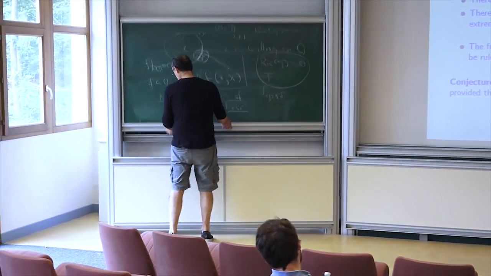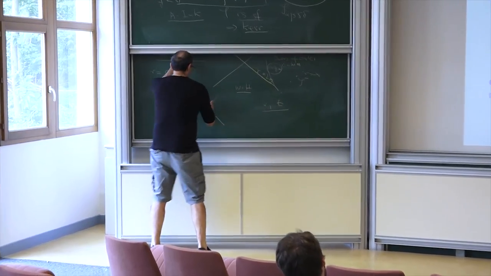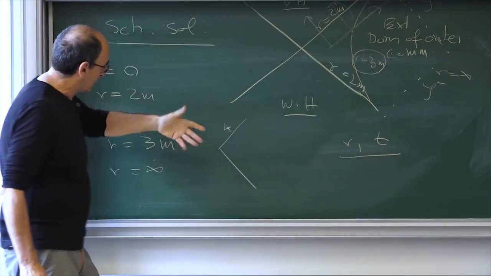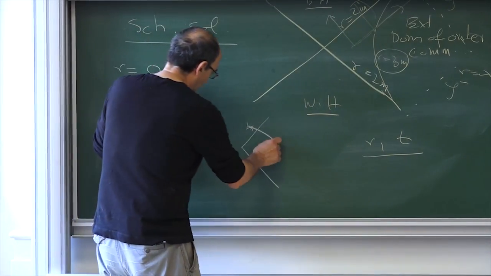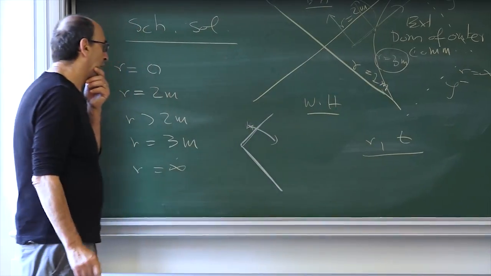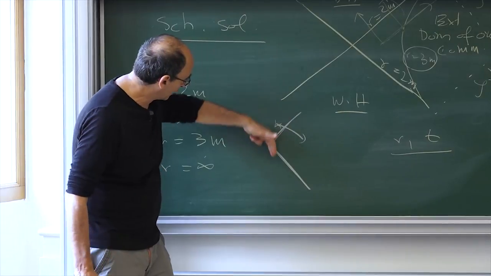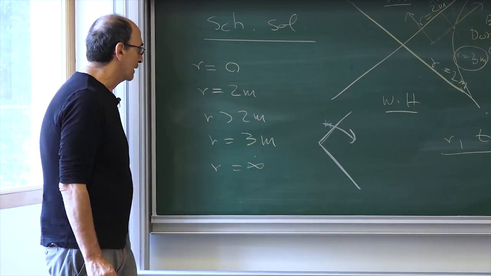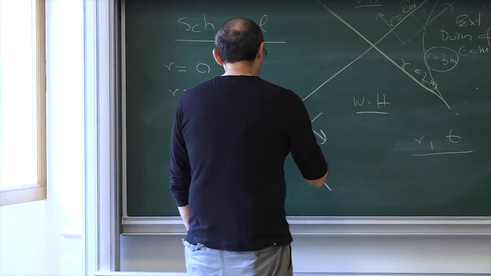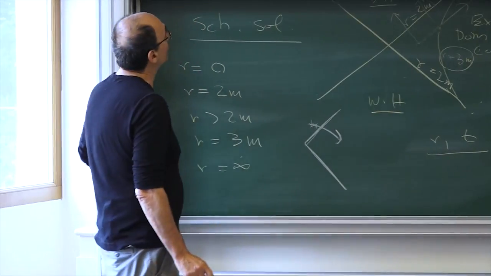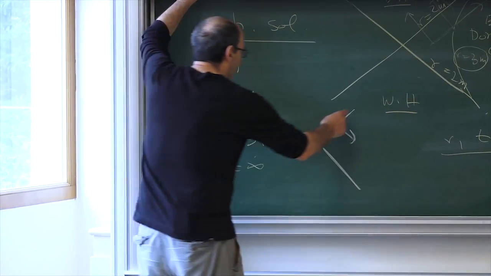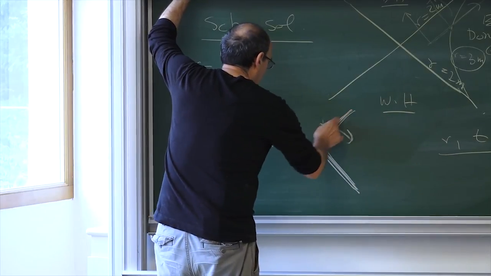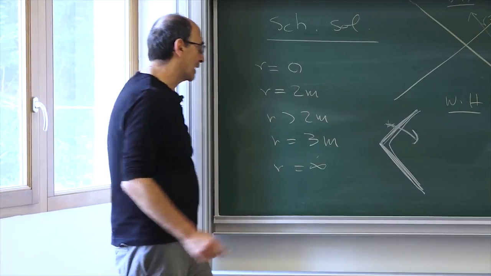If I start from the horizon and try to extend this second Killing vector field, let's call it K: if you remember, Hawking produced a Killing vector field on the horizon, and the importance of Hawking's observation is that this Killing vector field was defined everywhere on the horizon. I need to extend it, and it turns out that, in the spirit of the result I mentioned, the null convexity condition is verified in a very, very small neighborhood of the horizon. As a consequence, I can extend.